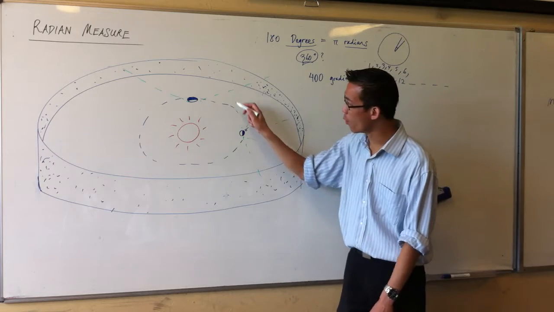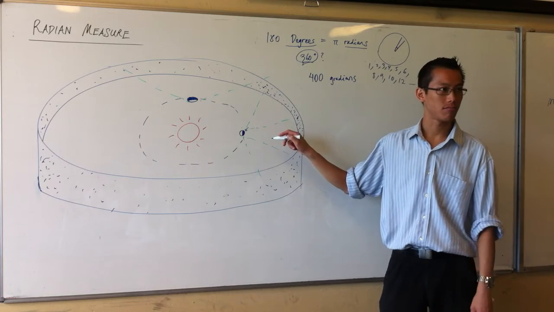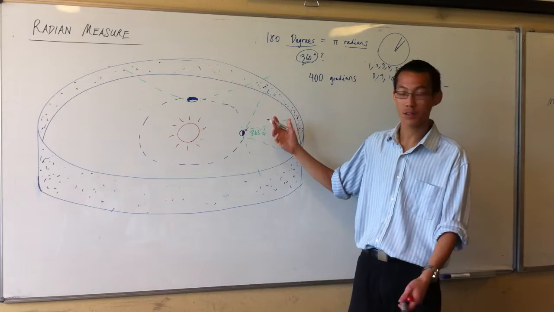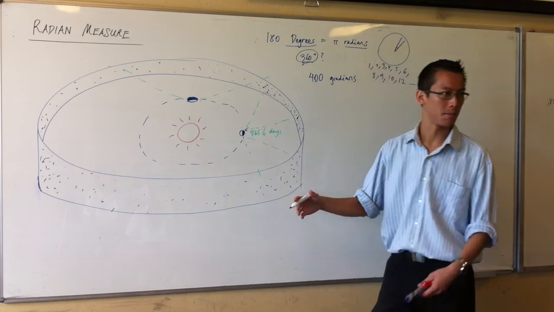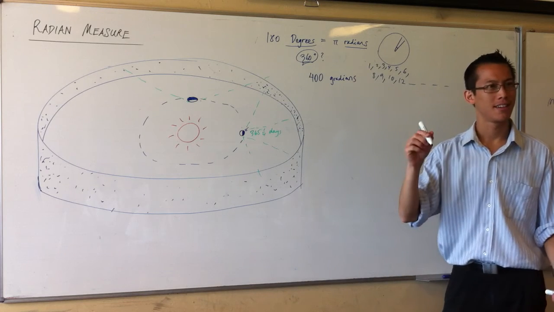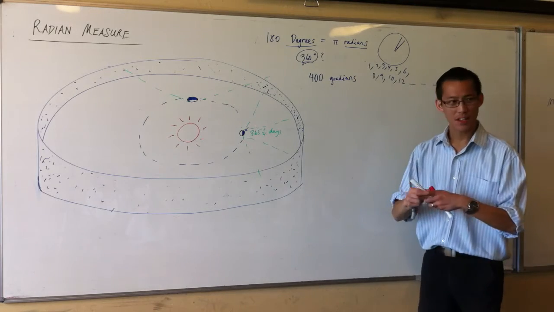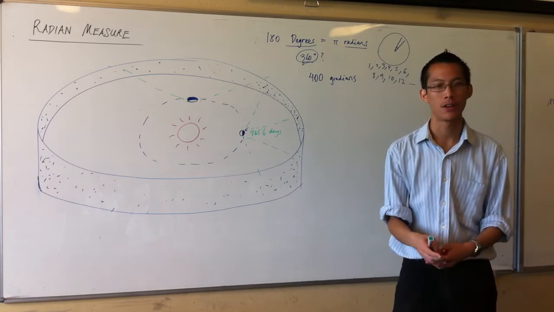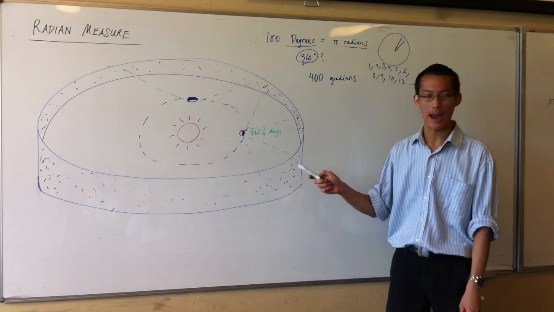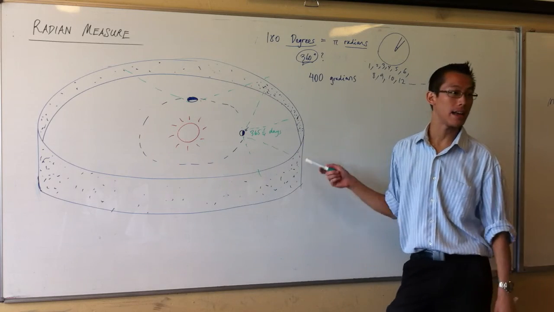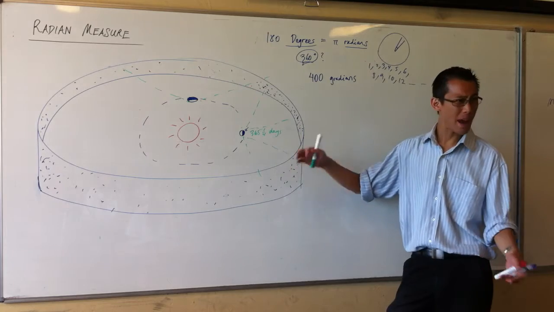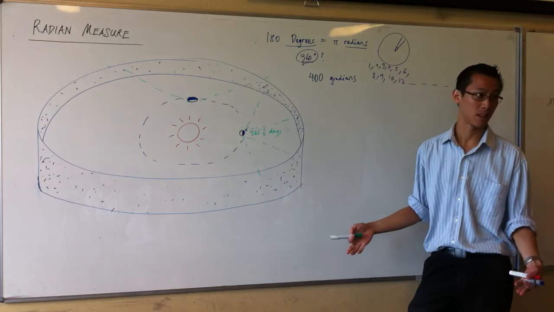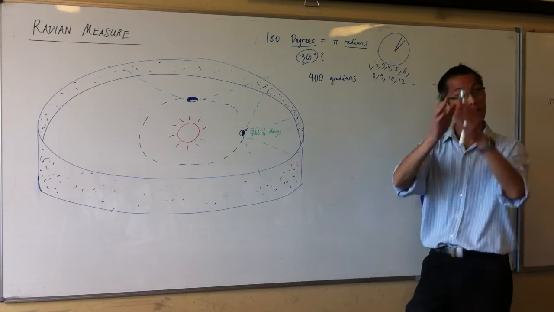Now, how long does it take to go all the way around back to the start? 365. Yeah, 365 and a quarter. Actually, it's not quite that, but it's pretty close. Days, right? Day, night cycles. So the sailors worked out, as you look up, I'm trying to look for some sort of fixed point so I can know where I am. It's almost fixed, but not quite. It changes a little bit each night as I look up. But when you go about 360 nights around, and journeys along the sea do take a long time, that's when you get back to the start, and you've got the same set of stars overhead.